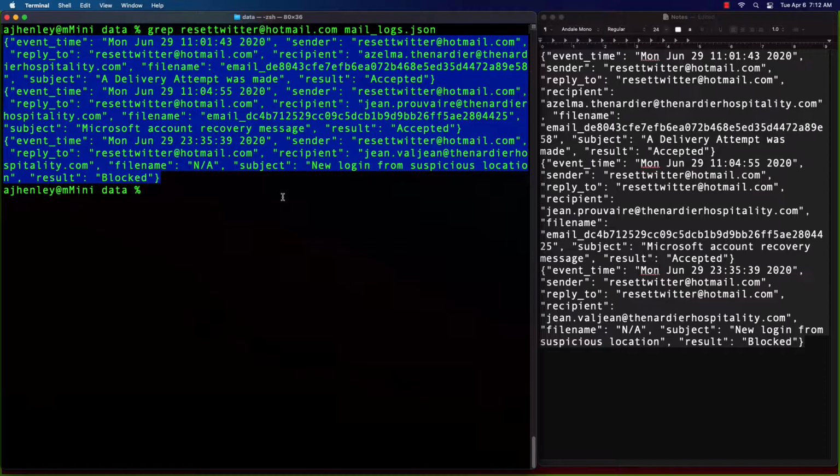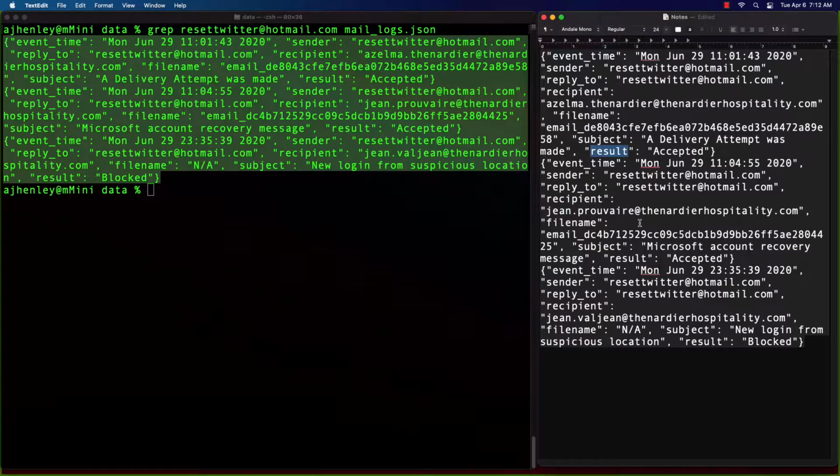And the second question is, some of these emails were blocked by spam filters. How many emails from this sender were delivered to users? And then we get back to this result column that I didn't know what it meant, but I have result accepted, and result blocked. Now, if it was whether someone opened or did not open the email, I would imagine it would say accepted or rejected.